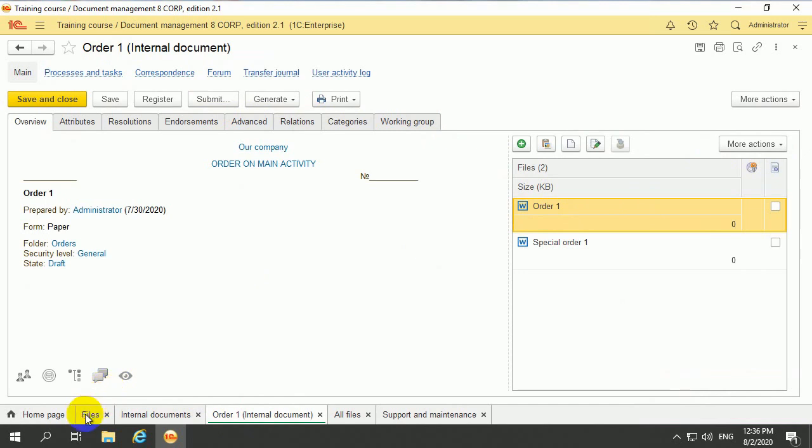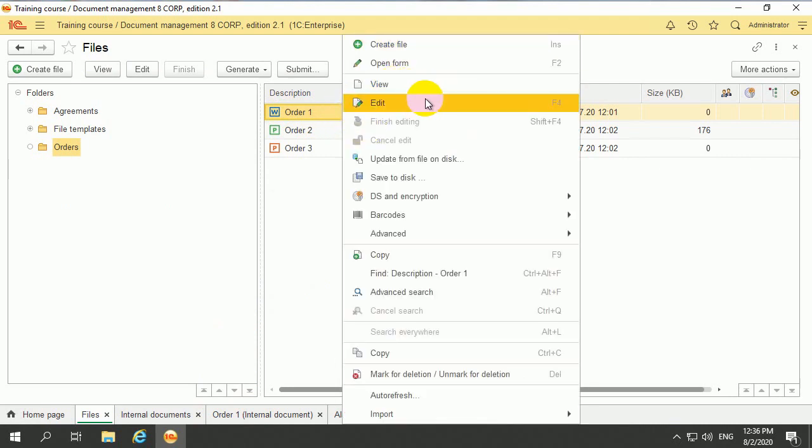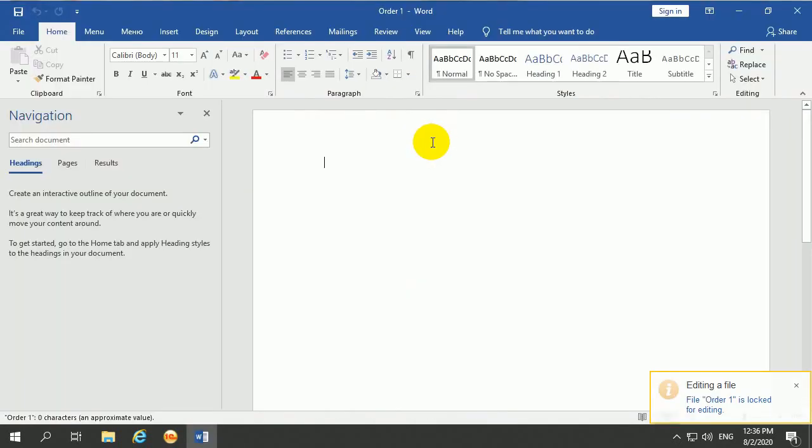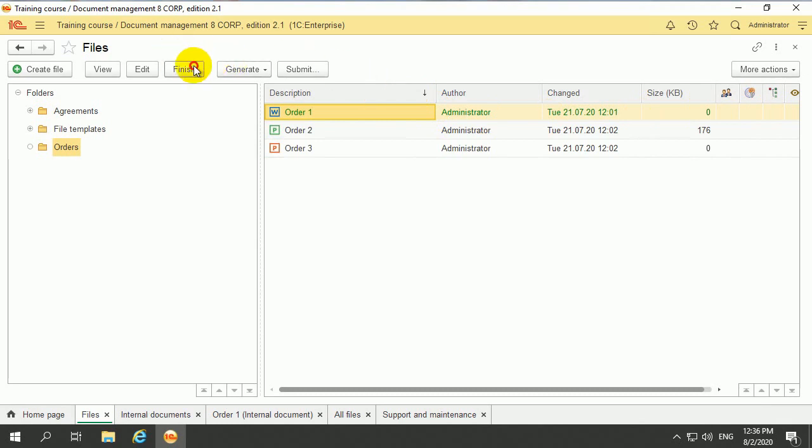But if the files have identical names and we edit it, for example, save, close, and finish.